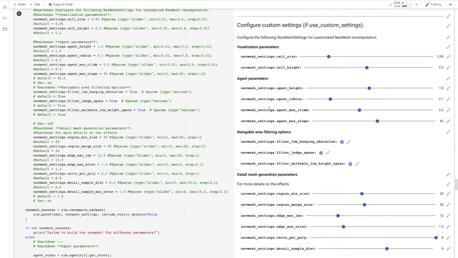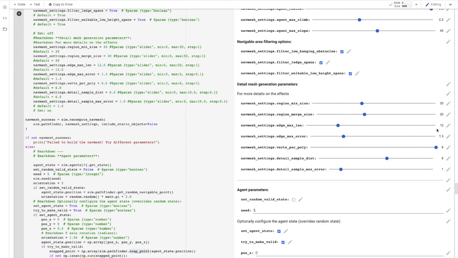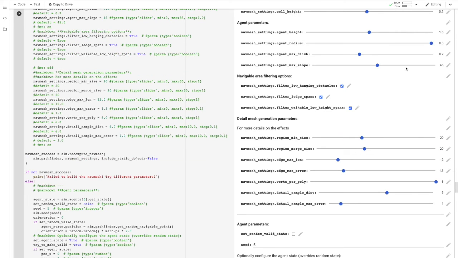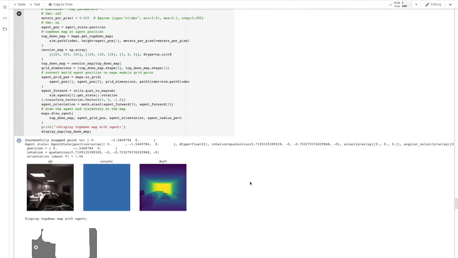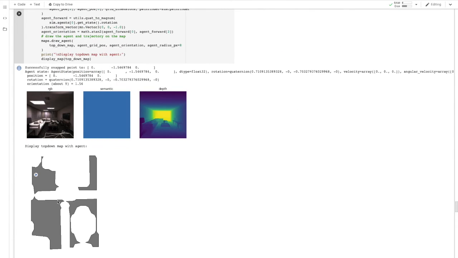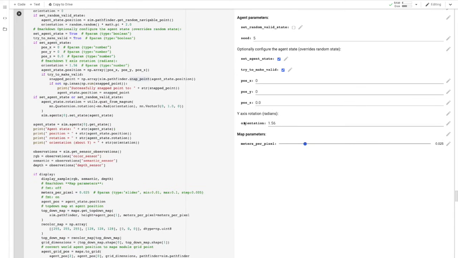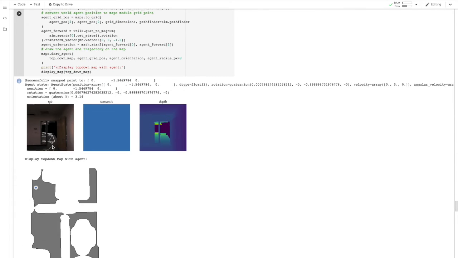So with all of that said, let's maybe try some custom options. The first one I want to try is to do a kind of fat agent. So let's say your agent isn't just 0.1 meters, but it's actually 0.4 or 0.5 meters. Let's see. So let's make this 0.4 meters and then rerun this. So you'll notice now if we look into the scene and if we look at this top-down map that the area the agent can sit in is actually much smaller. So the agent's not going to fit into any of these skinny spaces, and it's actually not going to fit through doors either. So if we turn the camera to look at the door, we'll see that we actually can't fit through there anymore.